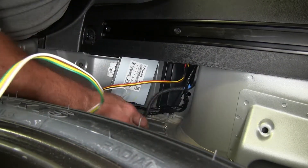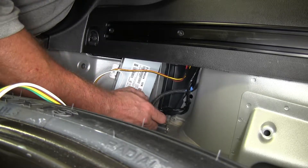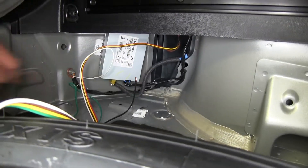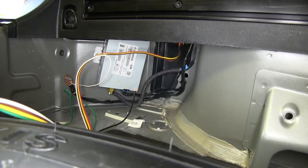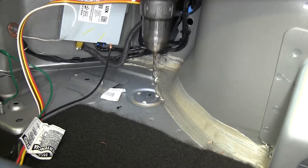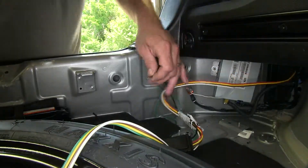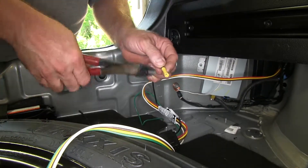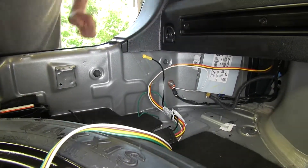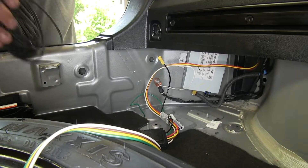Now we have our black wire yet to deal with. We're going to use a butt connector and tie it to the roll of bulk wire. There's a nice grommet right here we can drill through — we'll drill a small hole, just big enough to get our wire through. We'll push the wire down through there and then put some silicone on it to seal it up. We're going to drill a 3/16 hole through our grommet. The wire is already stripped back from the factory on the box side, so we can place our butt connector on there and crimp it down. You want to invest in a good set of crimpers so you don't over-crimp or under-crimp and compromise the connection.